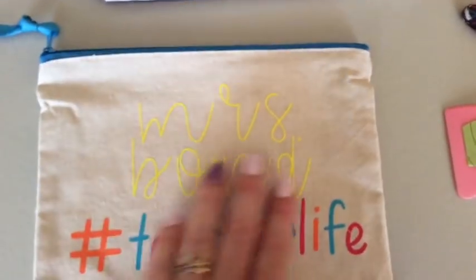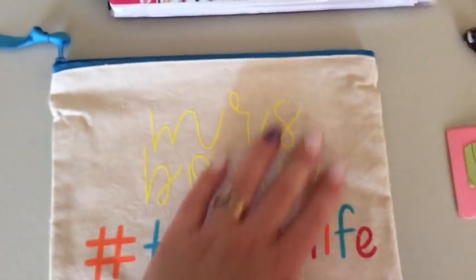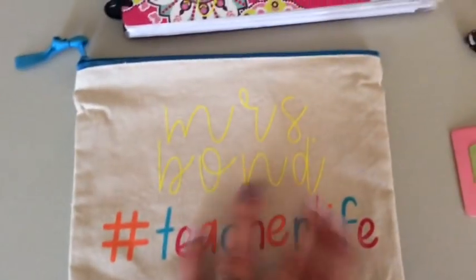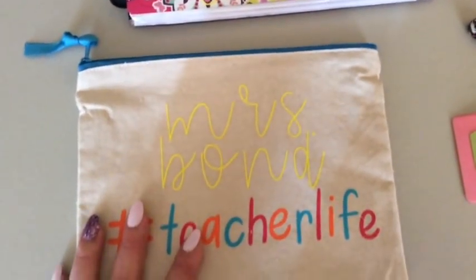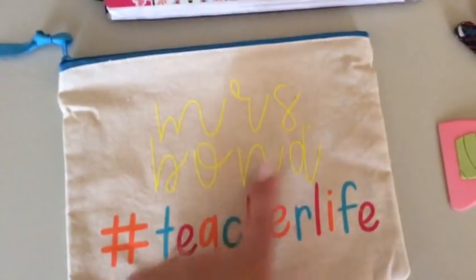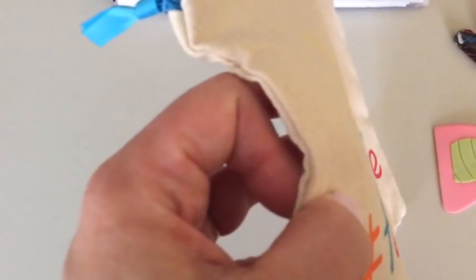I'm just smushing the crud out of it so it stays better. As long as it's not sticking up, I don't think it'll come off very easily. This is not the iron-on transfer kind, so it won't hold up forever. But I'm not going to be washing this. This is just one of those little pencil pouches that I got from the dollar spot. It was actually a dollar. I think that looks really cute. This is screen printed and this is Cricut. And I'm not sure you can really tell because it's so thin. See?